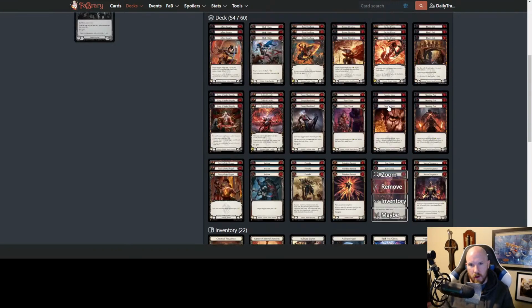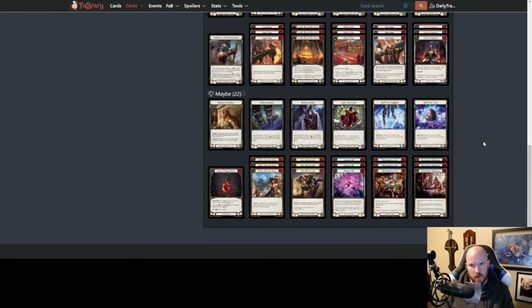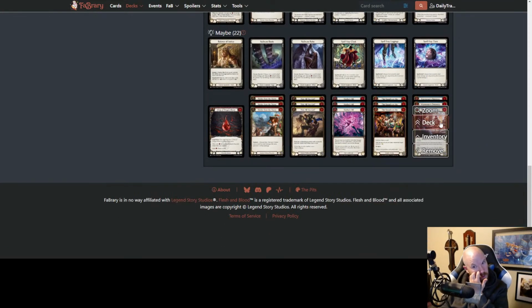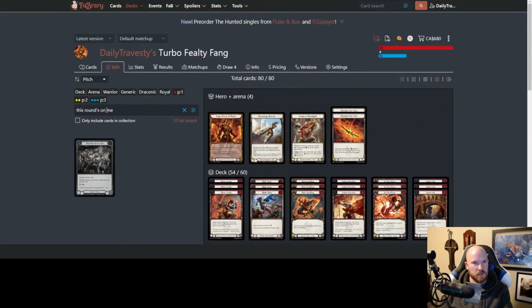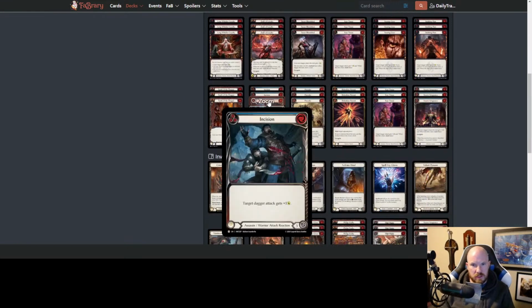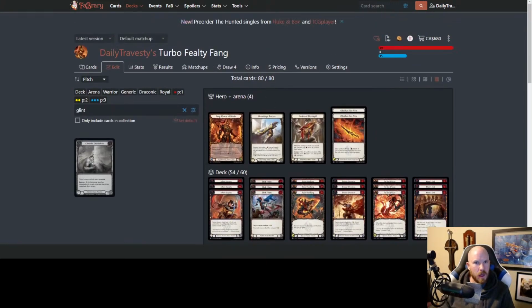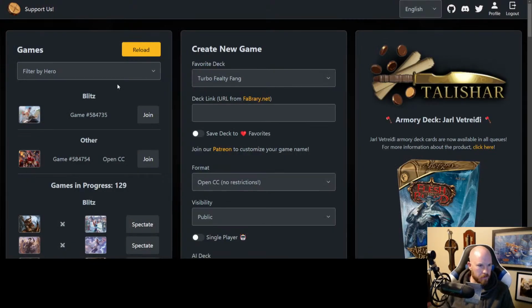But, okay, let's go run the same list again. I'm going to think about these other blue options. What was the other one I said? Glint, right? So I'm going to think about Glint as well. The incisions just are not cutting it, because we're not playing them when we need to. So let's go play another game.